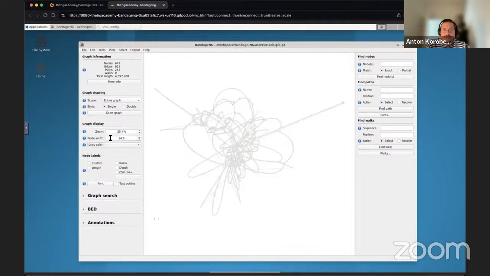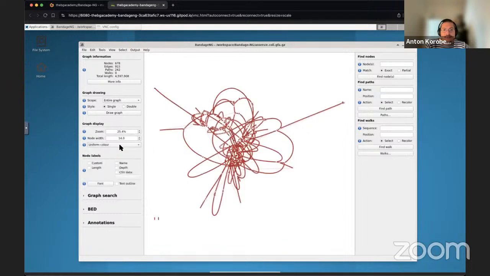We can see how the different colors occur here. We can color by the depth. By default, because it's colored by depth, you could immediately see some of the repetitive structure, because they have different depths. They are yellowish colored.